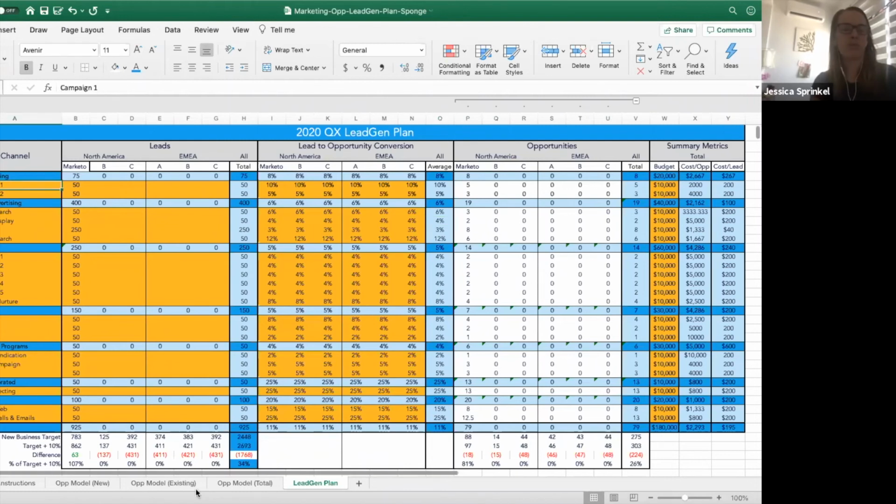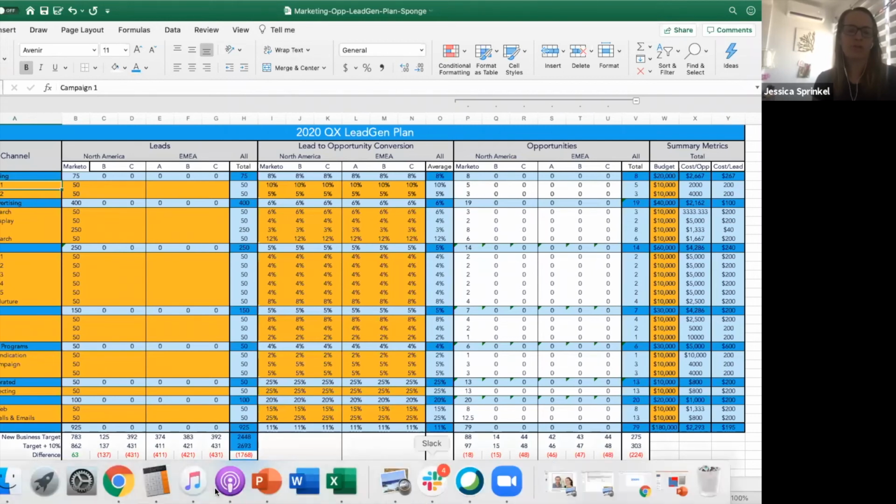If you don't even want to be doing any modeling whatsoever, and let's say maybe nothing has really changed for you, you already have this spreadsheet, you don't need to recalculate your targets in this format. You already have your targets, you can just enter them in here and then use this as a way to plot out the buckets and the specific campaigns that you're going to run to make sure that you have enough in plan. And that just kind of brings us back to, oops, where did I put that?